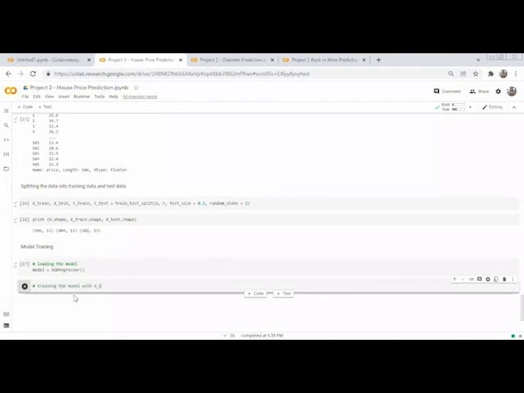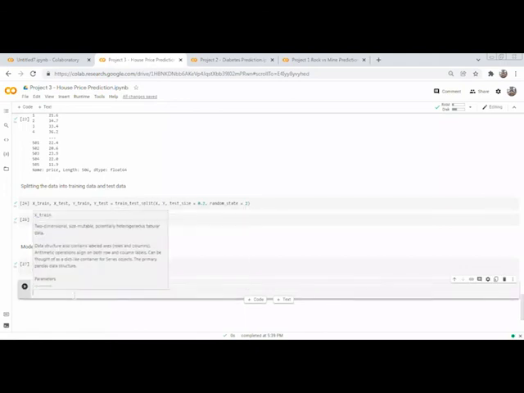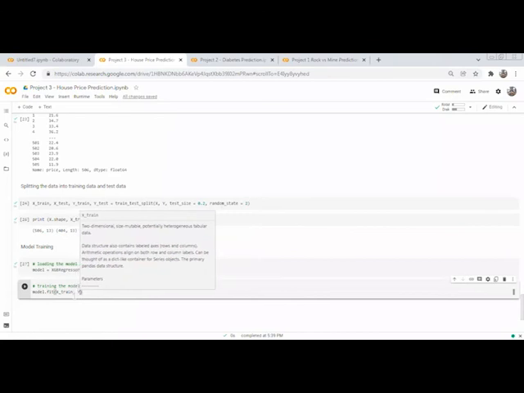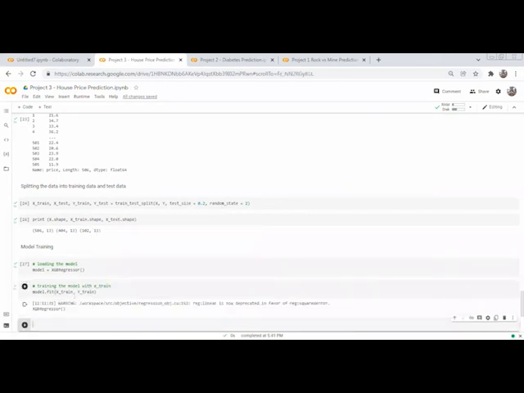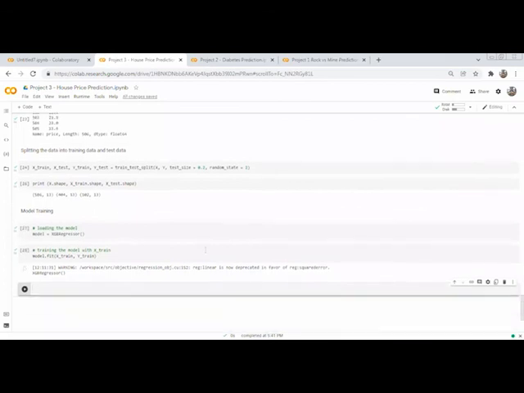So this model fit, the same thing that we have used, X train previously. We train the model with our data. And now we will go into the evaluation.